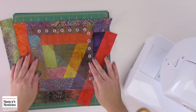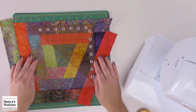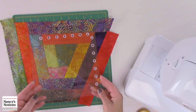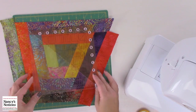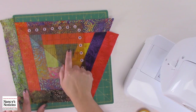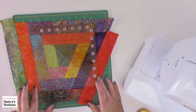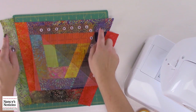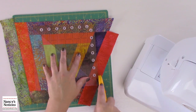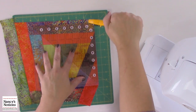Now I want to get out one of my square rulers to make the squaring up process even easier. I'm going to lay the ruler right onto this crazy looking combination of strips and kind of audition what I see under the ruler — do I want the center off-center way over here, or do I want to try and get it in the center? As long as I've got enough strips added on so that they're jutting out from the outside edge, I am good to go.